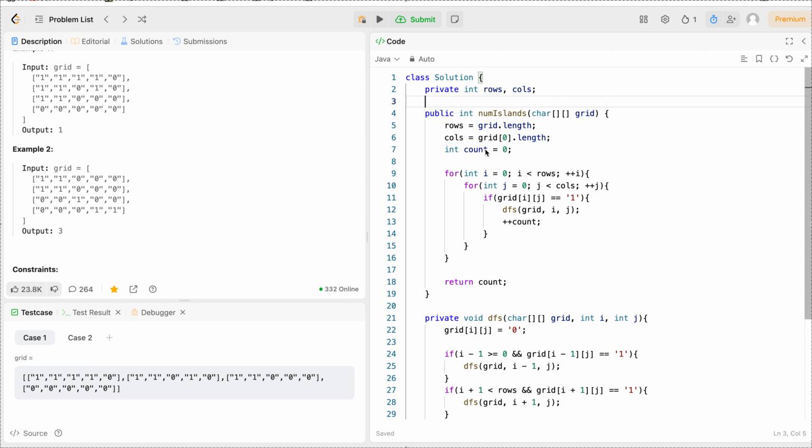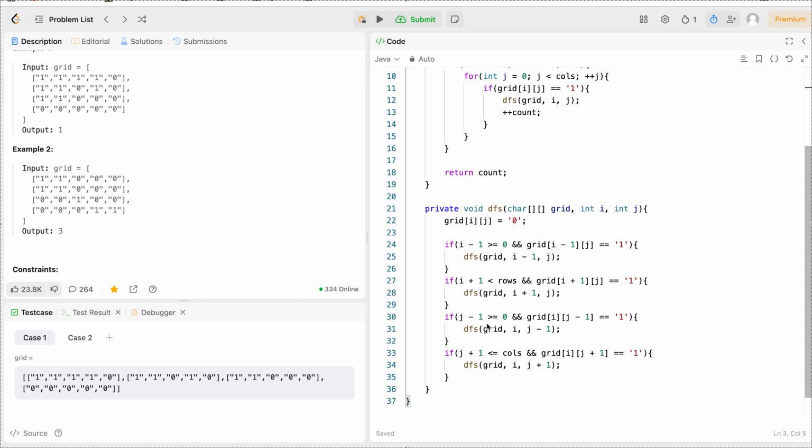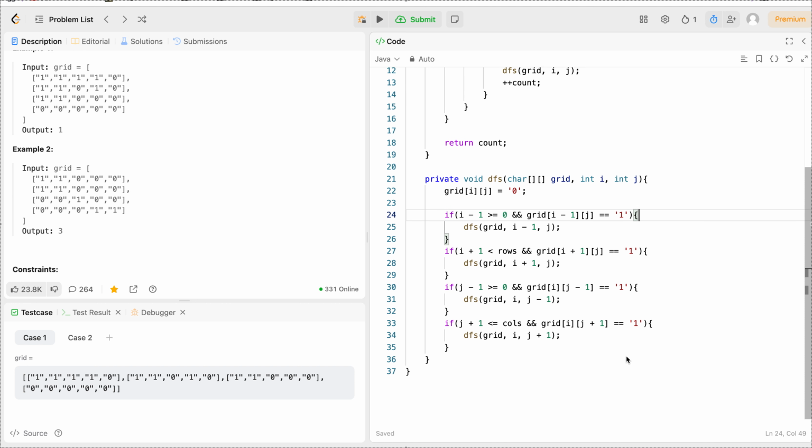So to avoid this cyclic movement, we change the character value from 1 to 0. I hope this is clear, and this movement is just going up, down, left and right, done in the different ifs.